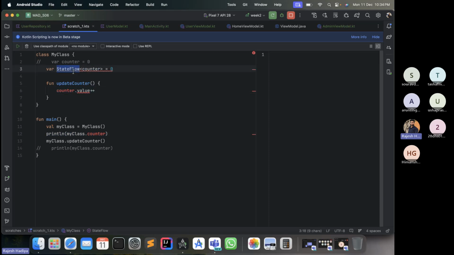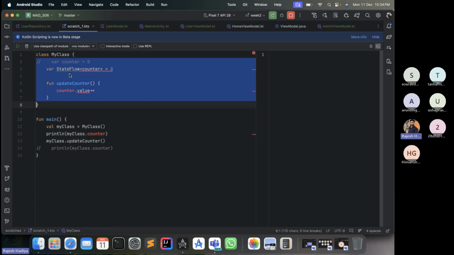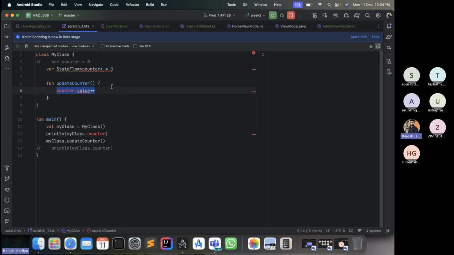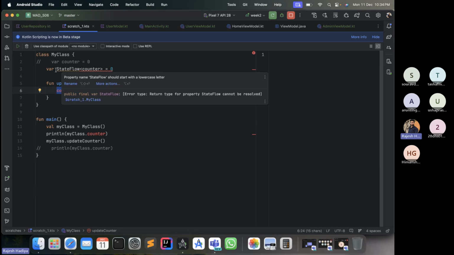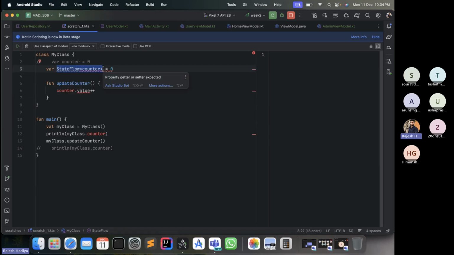Okay, state flow or observable will go and tell whoever is observing this observable that my value is now updated, please keep this new value and do whatever you want. So this is the basic fundamental concept of the observable. Observable allows you to hold a value at a time, and whenever the value gets updated, whether it's increment, decrement, deletion, whatever, whoever is observing this variable, the state flow will go and tell them that, okay, this is the new value.